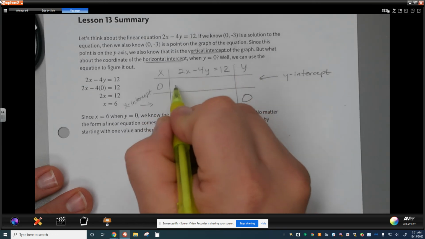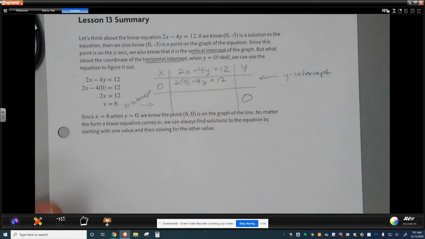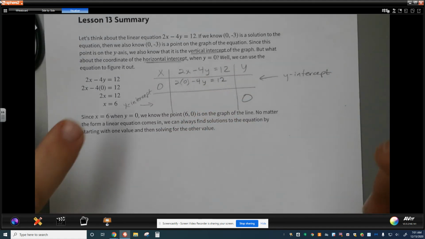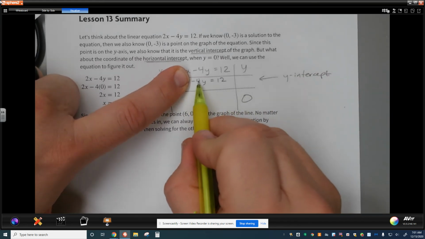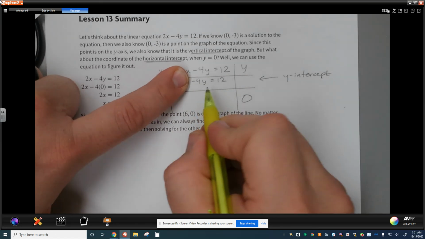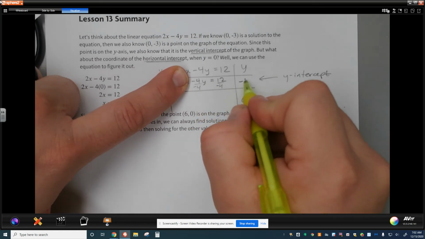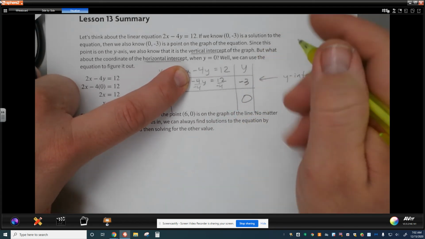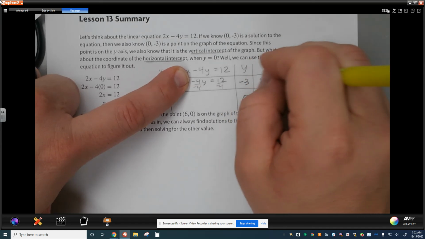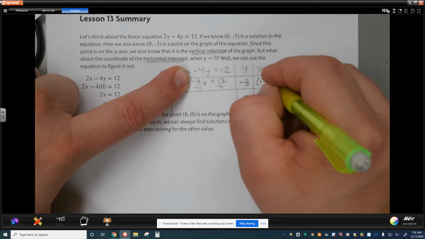Then I substitute the 0 for x: 2 times 0 minus 4 times y is equal to 12. And then I have this super fancy method that I call the cover-up. 2 times 0 is 0, so if I cover that up, it's eliminated, and I'm left with minus 4 times y is equal to 12. If I divide both sides by negative 4, I find out y is equal to 12 divided by negative 4, or a solution of negative 3. And I forgot a column that I like to put on here, which would be my solution. My solution is (0, -3).